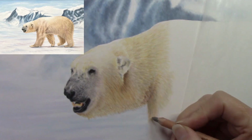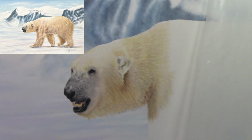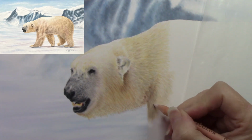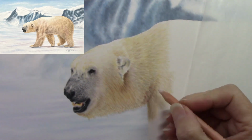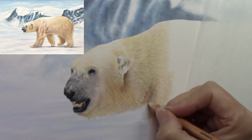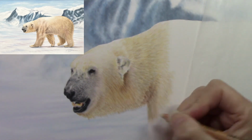That pencil's a Cretacolor. They are really, really nice pastel pencils. I bought those at the beginning part of this year, and I'm really enjoying working with those. I bought the full set. I thought, yeah, just jumping in with both feet on that one.